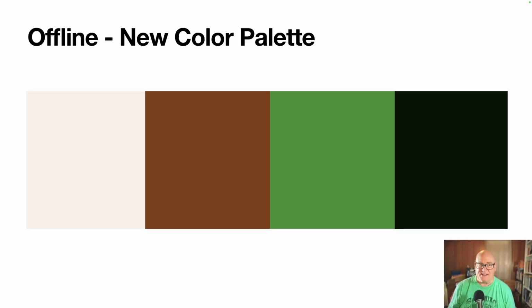All right, offline, I did a little work on the colors. I basically went to one of the color palette sites and tried to find one that had some brown and some green that looked good to me. It's kind of a navy blue or black on one side and then kind of a pinkish cream color on the other.